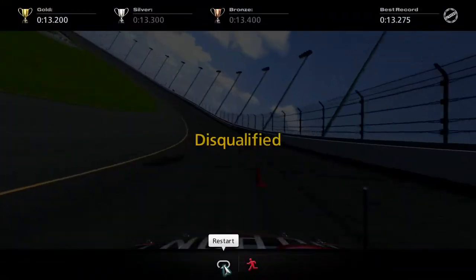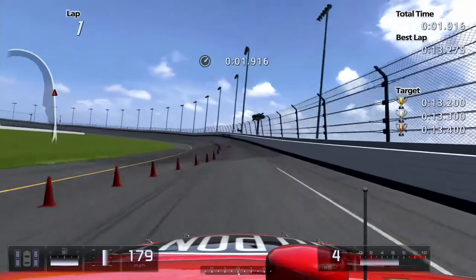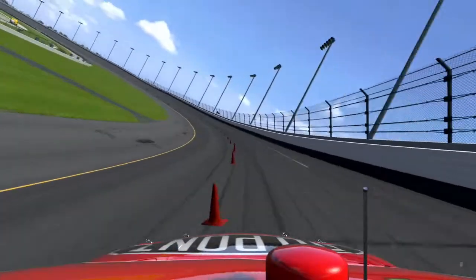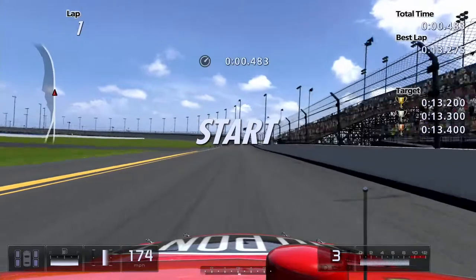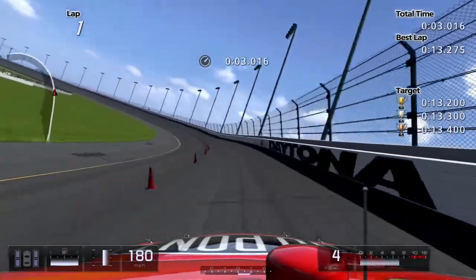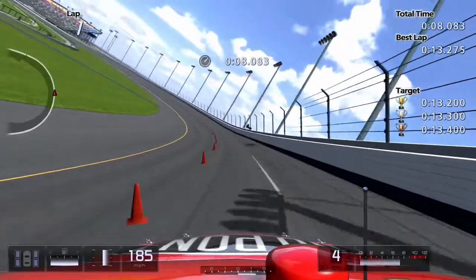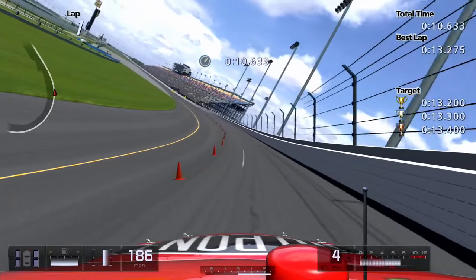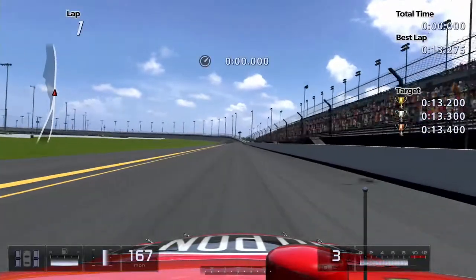Did you mess up somewhere? No, I definitely didn't just hit like three or four cones. Are you ready? Remember, the car is heavy. The car is heavy. Get ready. You don't need my steering. Here we go. Oh, so close. That was going really well. I think we can do it again. Ready. Right, go.